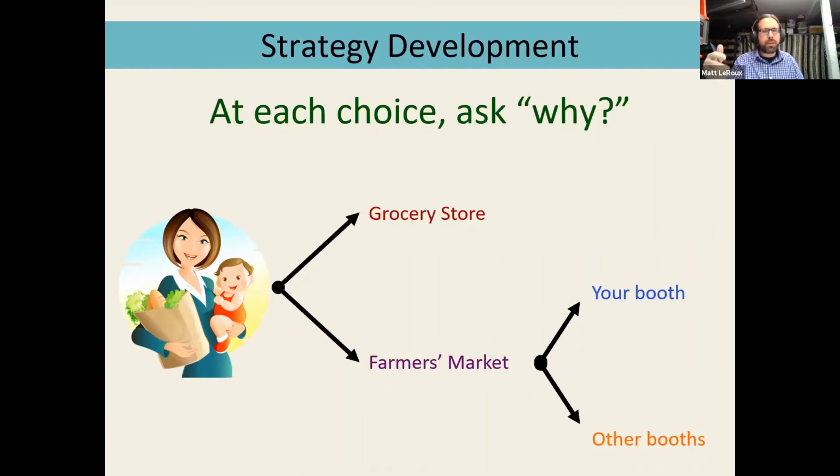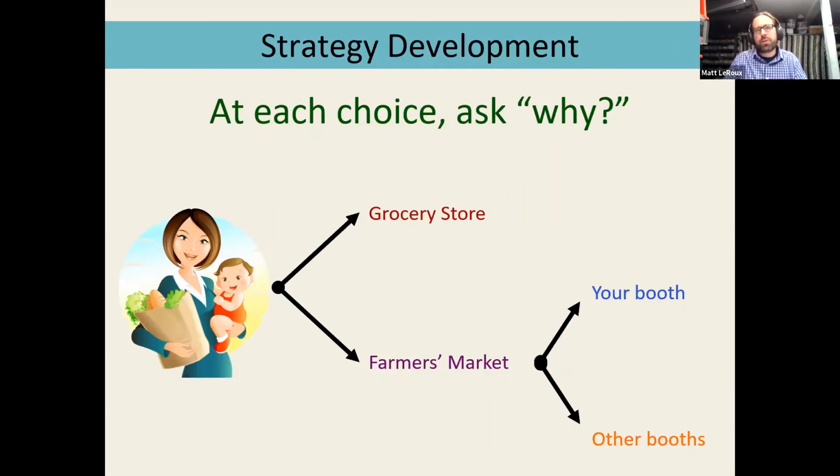It could be as simple as you're looking up, you're smiling, you're making eye contact, you're not in the back of your stall looking down at your phone. But we can think about the messages that we could put out there, right? So if she wants fresh, high quality food, we've got a really nice visual display, right? We've got all our things stacked higher and higher as you go back so that she can see the quality and the variety. If you've got vegetables, you're misting them with water so they stay fresh and bright. They're not starting to wilt or anything like that.